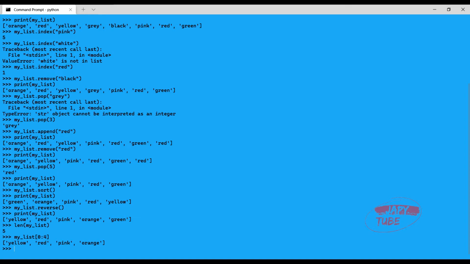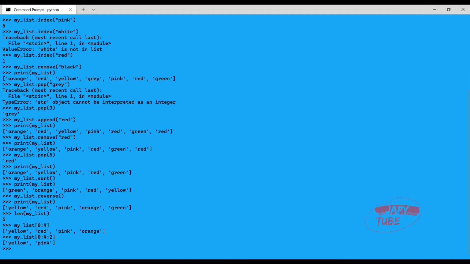So as you can see, 0, 1, 2, 3. Also, I can use a step with the slicing. For example, if I want the step to be 2, every 2 steps, then I will get yellow and pink only, as you can see.